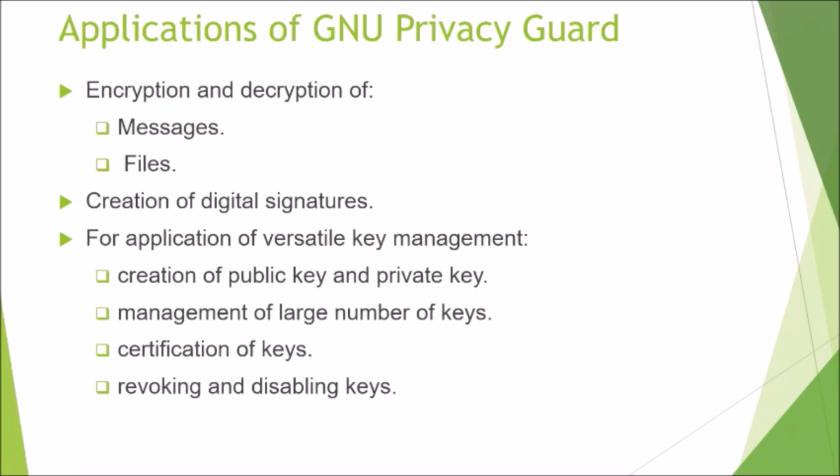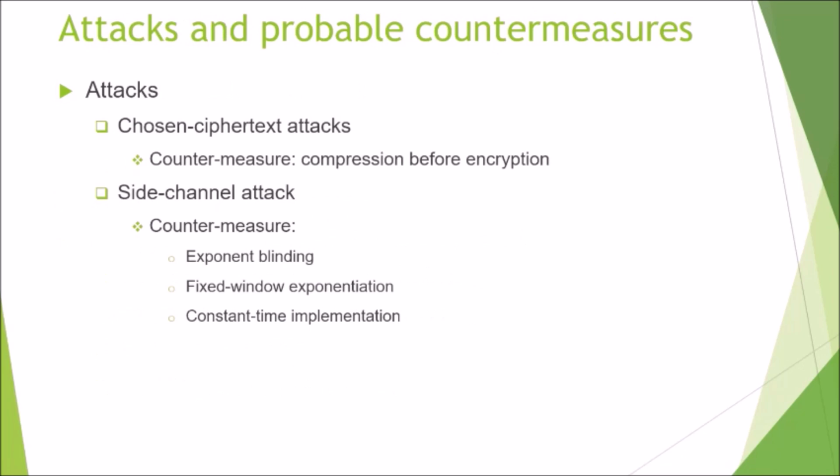If we talk about the applications of GNU Privacy Guard, the following are the applications: encryption and decryption of messages and files, creation of digital signatures, versatile key management, creation of public key and private key, management of a large number of keys, certification of keys, revoking and disabling keys.